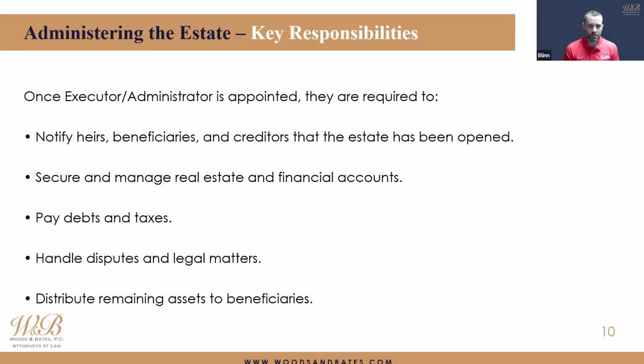So once the executor or the administrator has all of the documentation and information that they need, they have certain requirements under the state statutes to administer the estate. One of the things that they have to do is send notices to heirs, beneficiaries, and creditors that the estate has been opened. So we know now who our heirs at law are. We know who our beneficiaries are. Those people are named in the petition. Their addresses are in the petition. We're going to send them notices that say, this estate's been opened. You have certain rights as an heir, as a beneficiary.